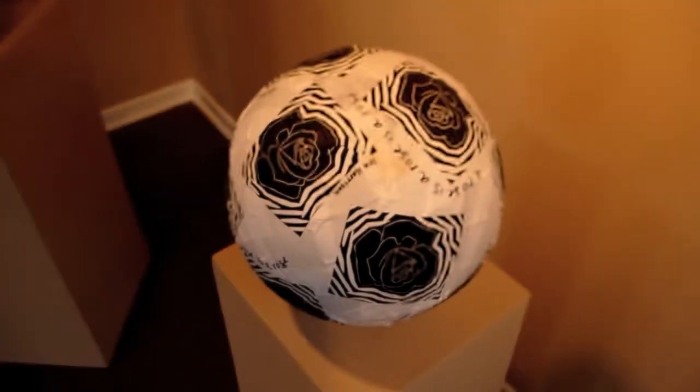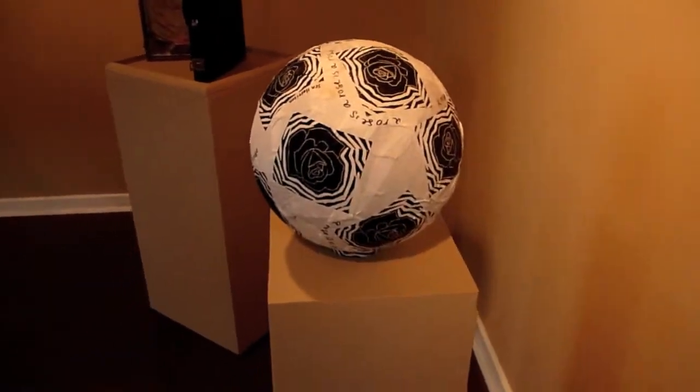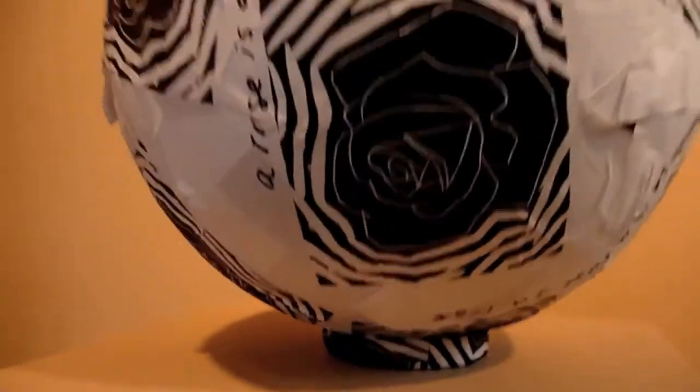We'll start with this. 'A rose is a rose is a rose' — it's like a book object. I think it's a basketball woodblock print, handwritten. There's her name, Jen. She writes 'a rose is a rose is a rose.' And then she made this — she gets a basketball at a thrift shop and then puts this tinker can that she wraps with part of the print for the kind of binding.